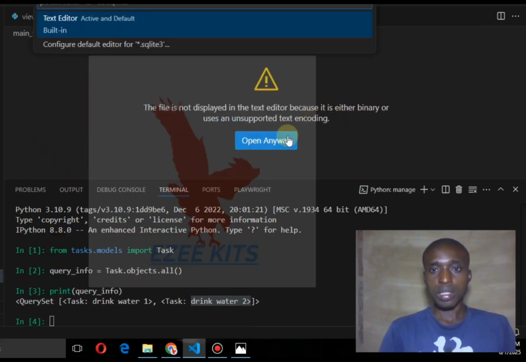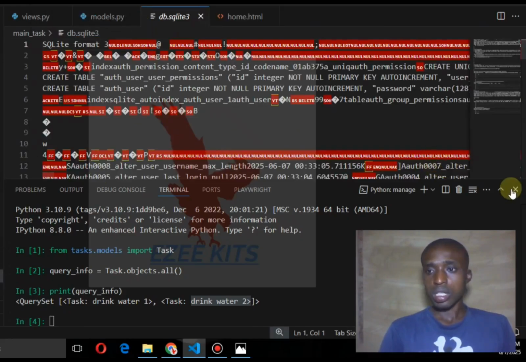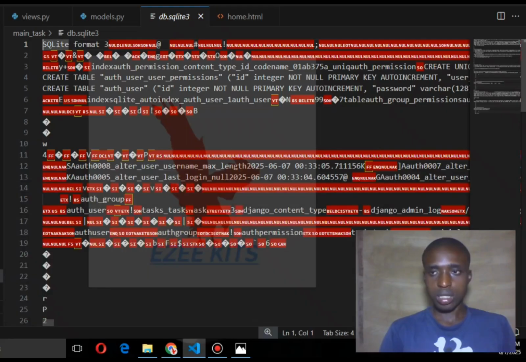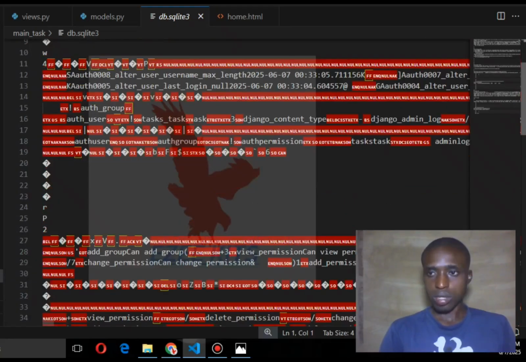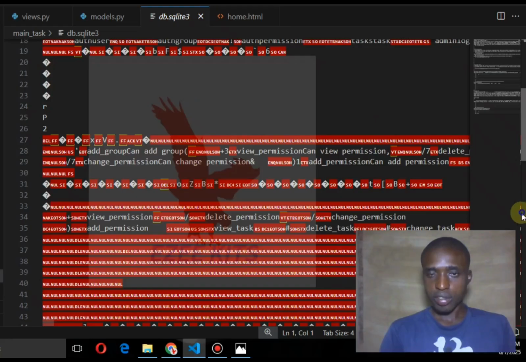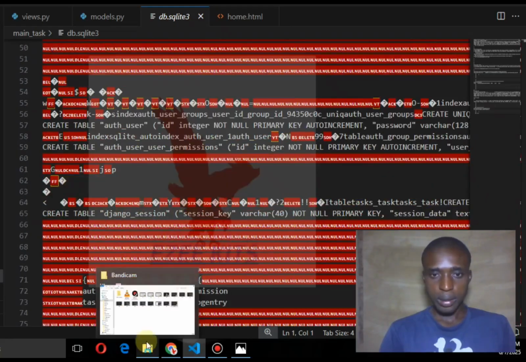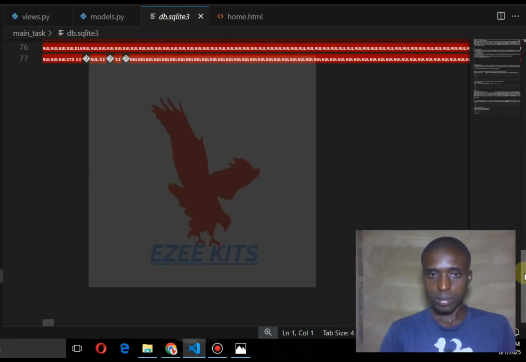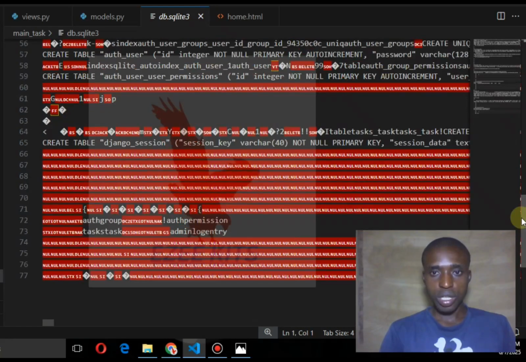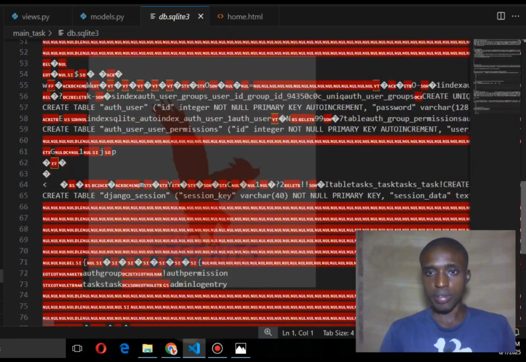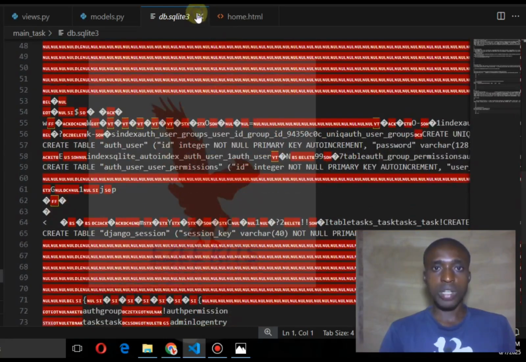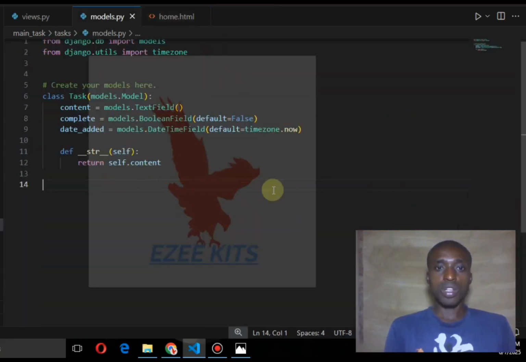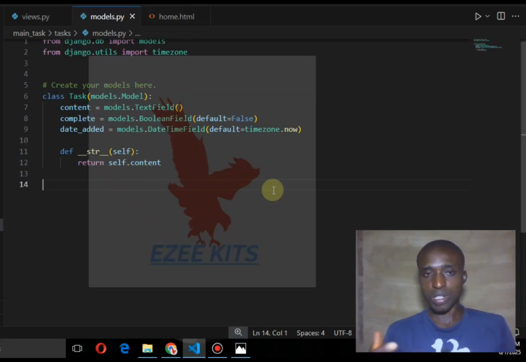See here, let me open it. Remember this SQLite 3. Let me open it actually. Okay, let's look at this. Let's look at some of the information that exists here. The information is not something you should play with, because it can mess up if you are not careful. Otherwise, make use of SQLite 3. So there's not really much for us to cover in this tutorial on database commands. As we go on, we're going to learn a whole lot of database commands.